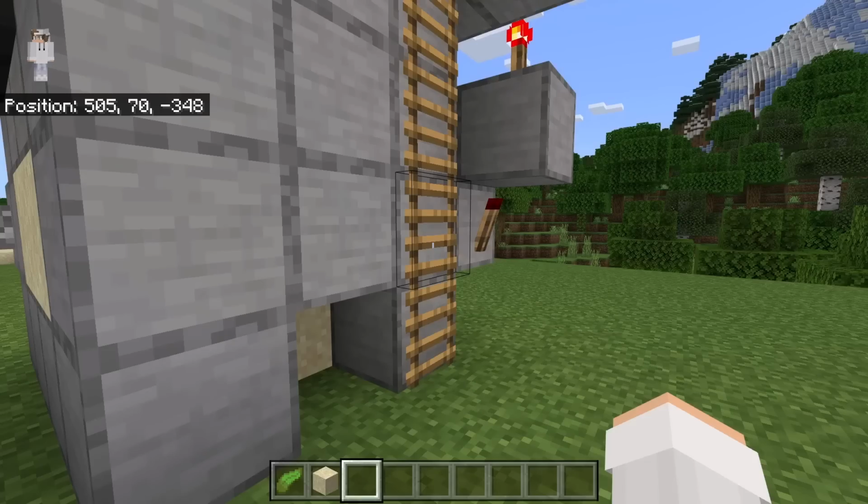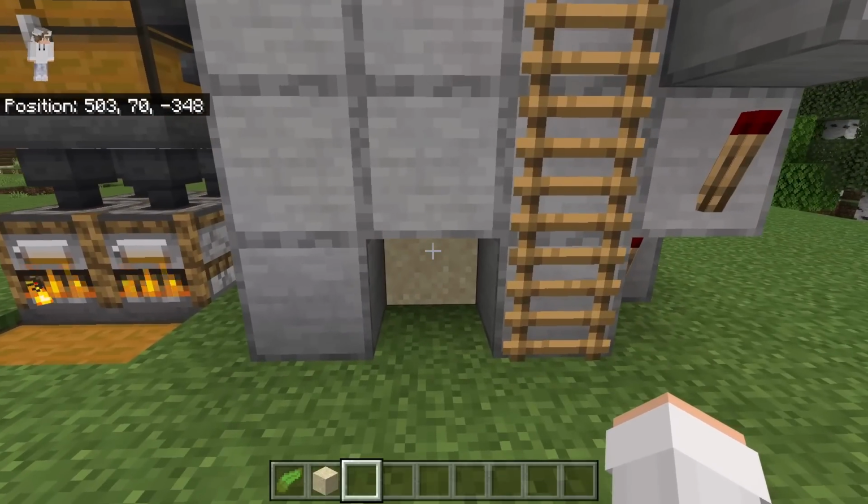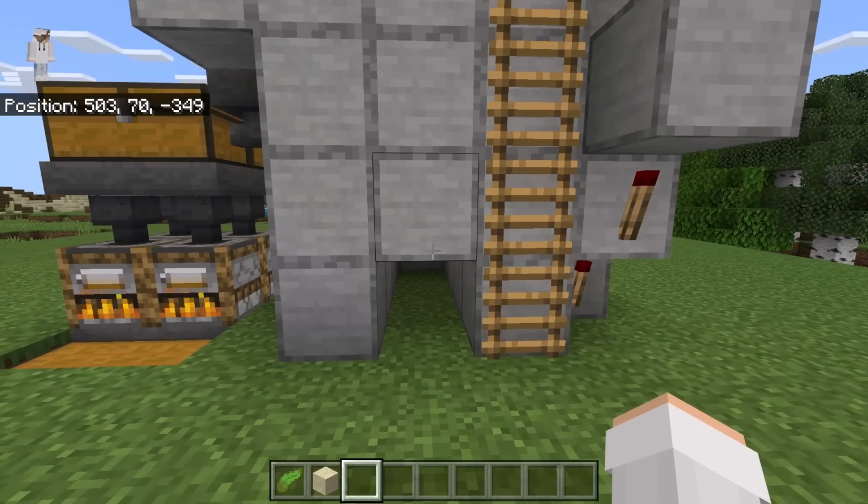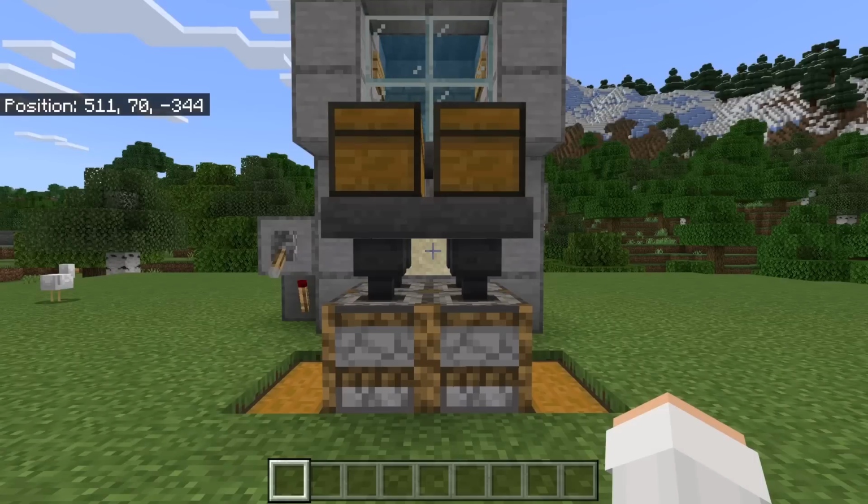If the kelp in this farm does not grow quickly, check to see if there's any sand that has fallen below the sticky pistons. If there is, you'll need to break it. There should be no sand under the sticky pistons. Also, make sure you do not make this farm on a chunk border. If you made it on a chunk border, you'll need to remake it so it's in one chunk.